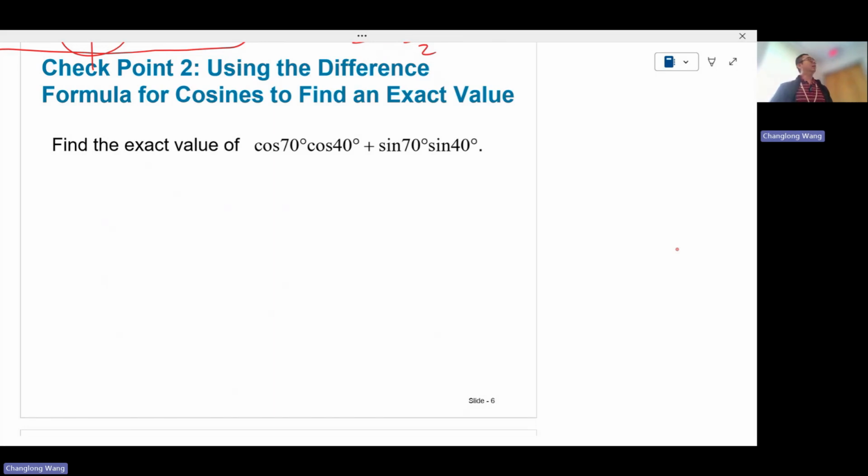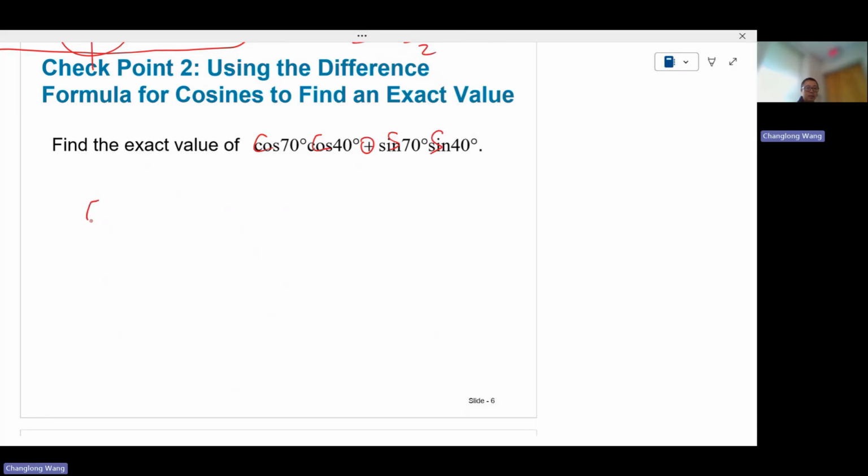But anyway, now let's take a look at the second one, which might be a little bit better, because now you're pretty much going from the right side of the identity going back. Sometimes you might want to do that to challenge your memorization, or pattern recognition. So they say, can you find the exact value of this combination of sine, cosine, 40, 70, by noticing it's C plus S, right? That's the pattern you're expecting from the right-hand side of the cosine of the difference of two angles, right?